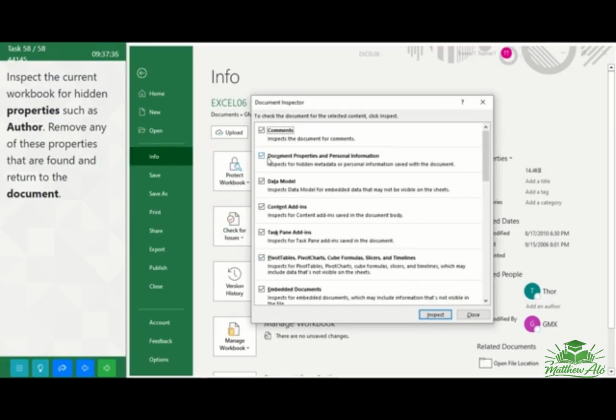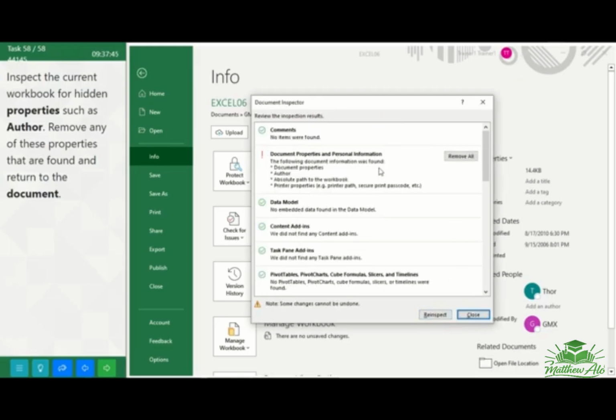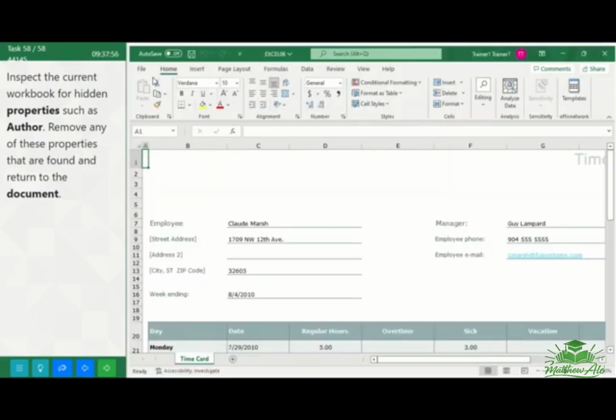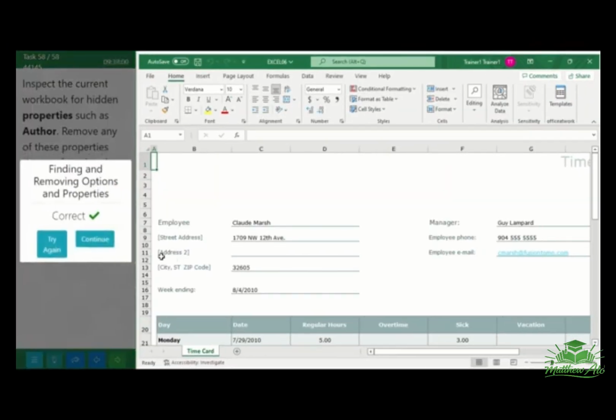Ensure the document properties and personal information is selected. Then select Inspect. Then remove any of these properties that are found. Select Remove All and close, then return to the document. Okay. Correct.